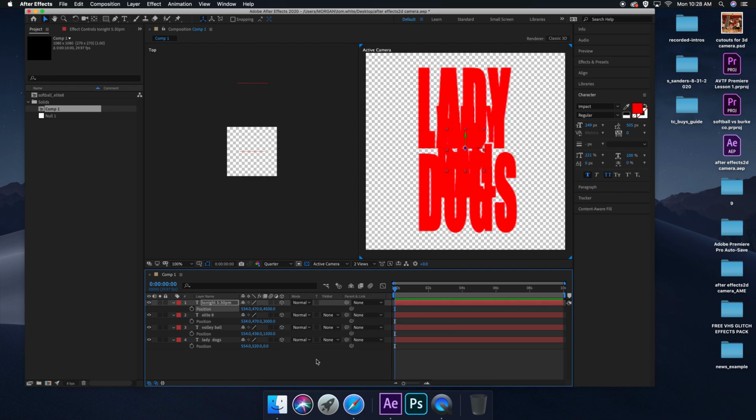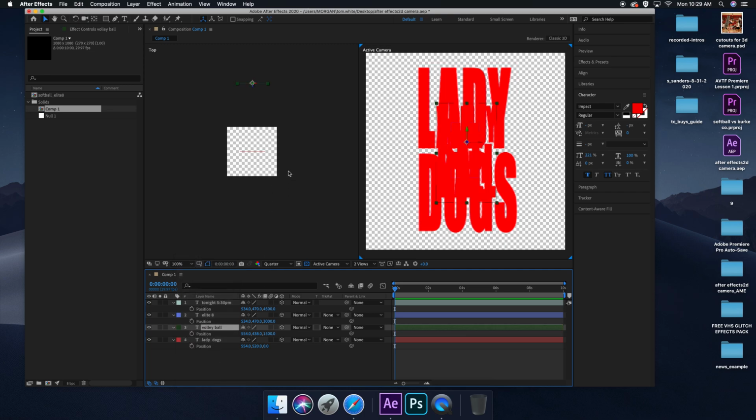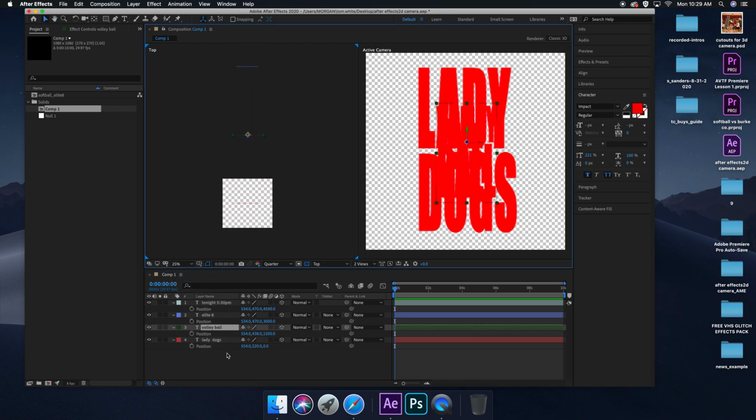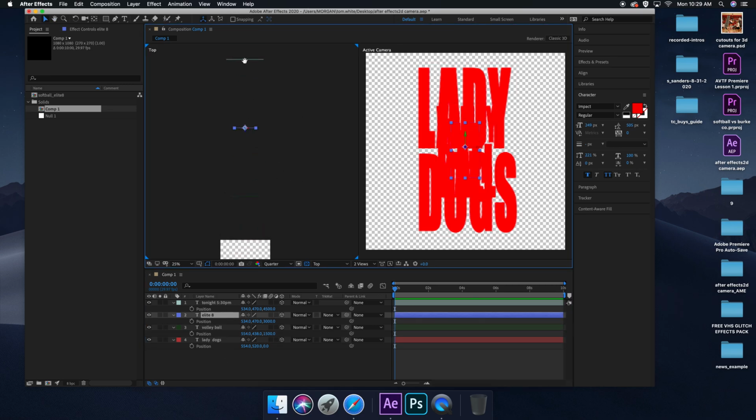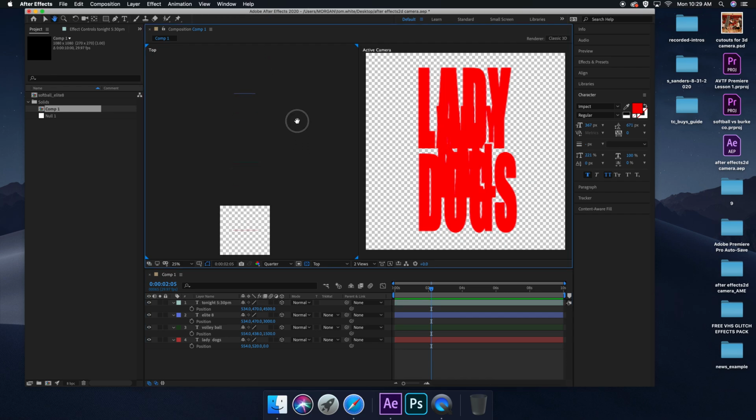Okay, so we have the 4 layers, and if you look here, let me change the color so you can kind of see the difference in the different layers. So if I pull here, you see this is Lady Dogs, and this green line here is Volleyball, and then that is Elite 8, and then that is 5:30. So you can see that those are all different, and they're deeper in the camera or in the computer's view. So this would be like if you were looking down on top. These are 1500 pixels apart. Okay, so we got those set.